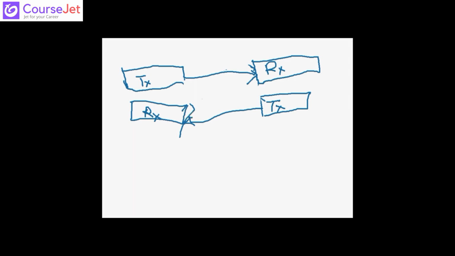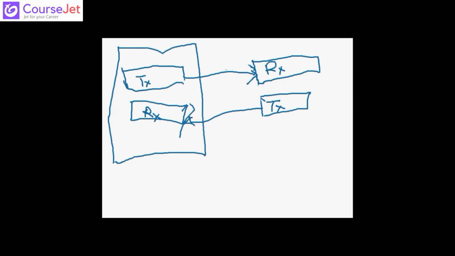Only the other can receive. Here we have two wires, one for transmitter and the other for receiver. So simultaneously, one transmitter can transmit and the other one can receive, and the other side can transmit and our microcontroller can receive. That means this TX and RX is there in our microcontroller.